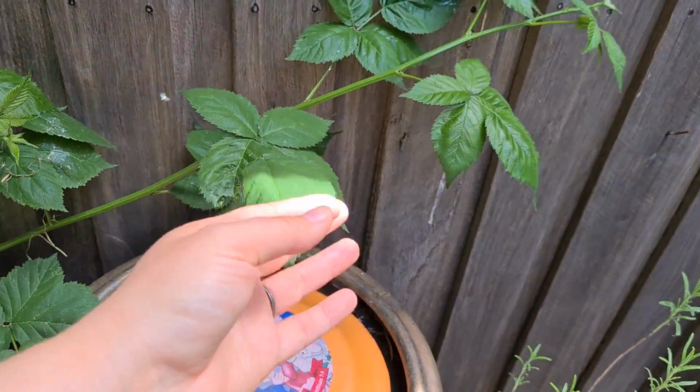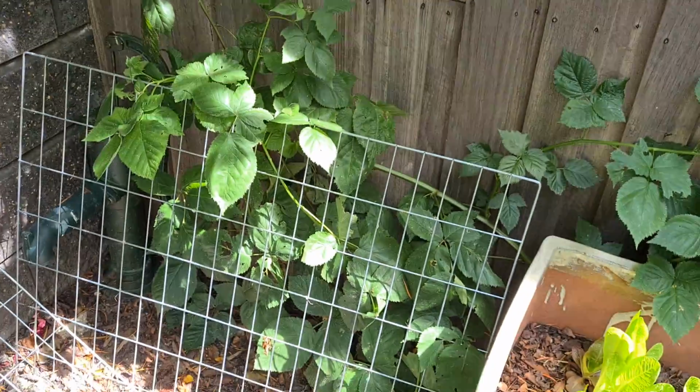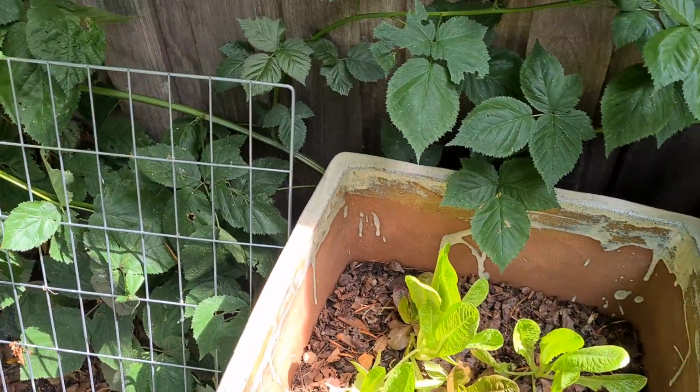These berry canes are doing amazing and are starting to take over this whole corner here. So again, fingers crossed that it lasts until, if it's an autumn fruiting raspberry, in which case we might see some flowers and some berries in about March or April. Otherwise it'll be a summer berry, but that means that the canes will only produce fruit in the second year. So we'll have to wait till this time next year and then might get something off them if they last that long. They're not our canes, so we are not really in control of this situation.